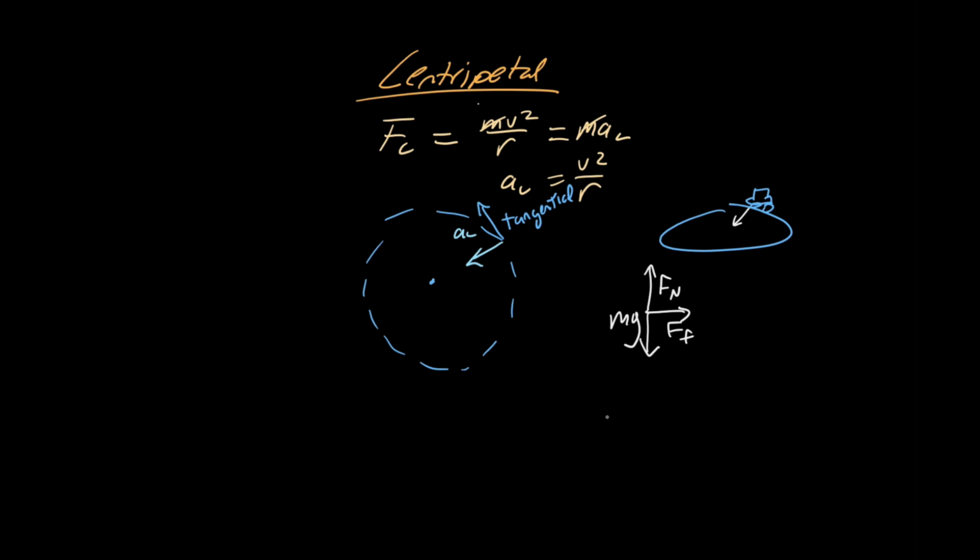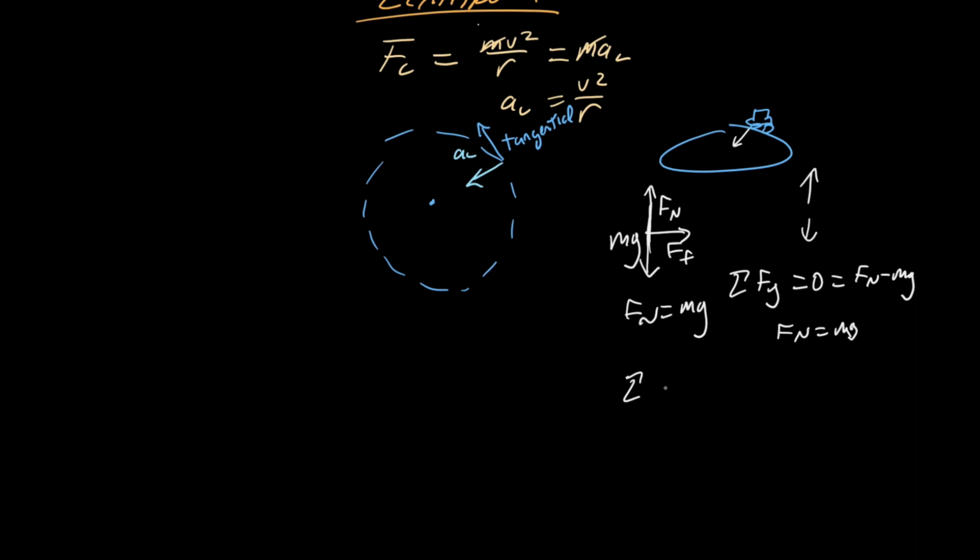So we know that our sum of the forces in the y direction is 0, right? Because the car is not floating up and it's not sinking into the ground either, right? So we know that Fn is equal to mg, especially because they are going in the same axes. There's no angle there. So that means that the sum of the forces in the y direction is equal to 0, which is equal to Fn minus mg, right? So that means that Fn, as we've previously concluded, but just confirming, is equal to mg.